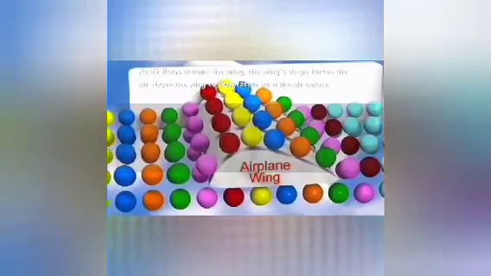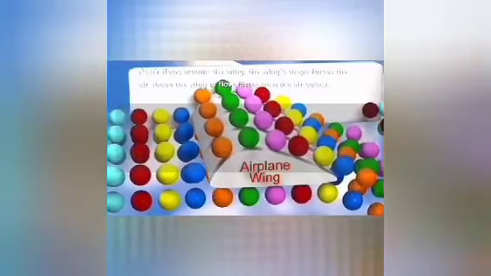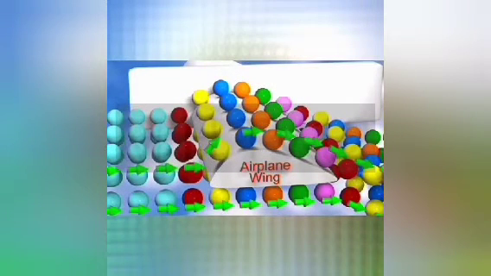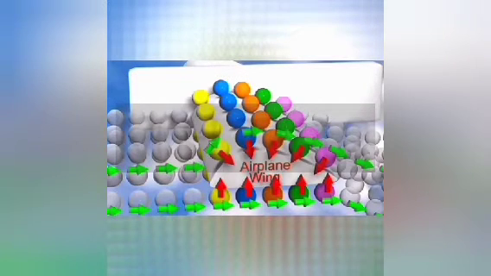As air flows around the wing, the wing's shape forces the air above the wing to flow faster than the air below. The air pressure below the wing is now creating a greater pressure than the air above. This creates a net upward force on the wing. This also creates an equal and opposite downward force on the air.